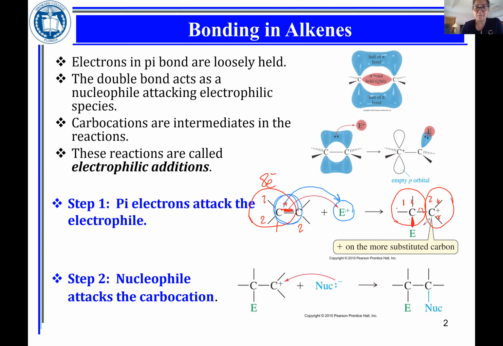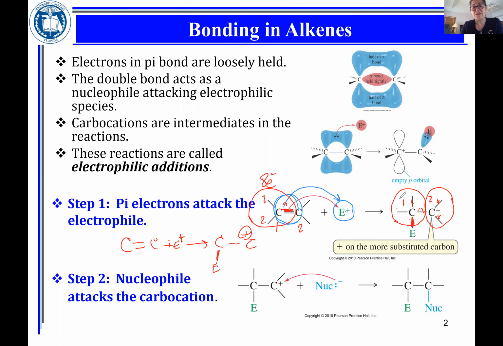So anytime you bring an electrophile to a carbon-carbon double bond, on the product side you are going to have one carbon bonding to the electrophile, and any carbon that bonds to the electrophile, the other carbon will take the plus charge, because you are bringing an electrophile with no electrons, and you do need 2 electrons to form this new bond here. So it takes the plus charge. So that's step 1 of the addition reaction.